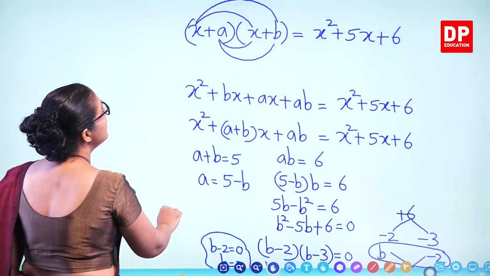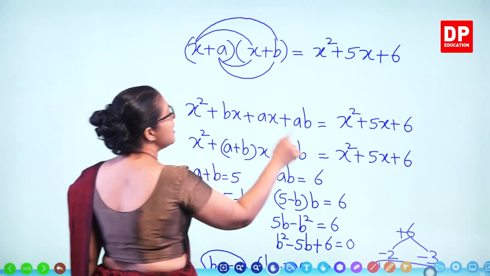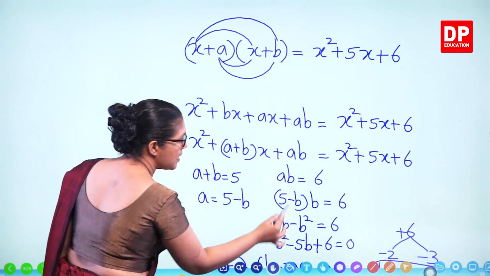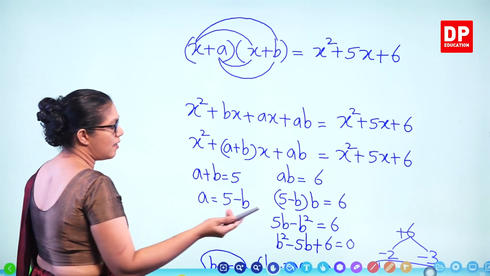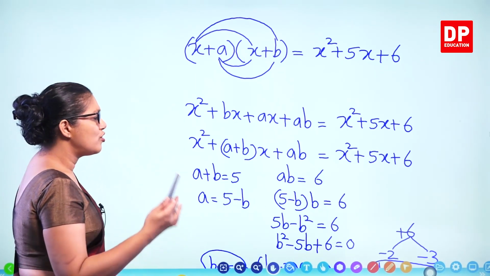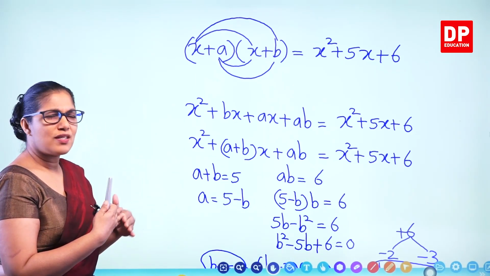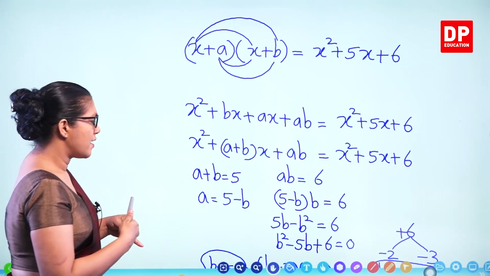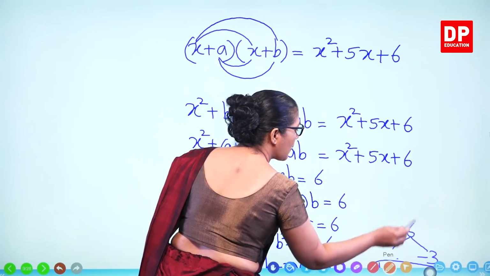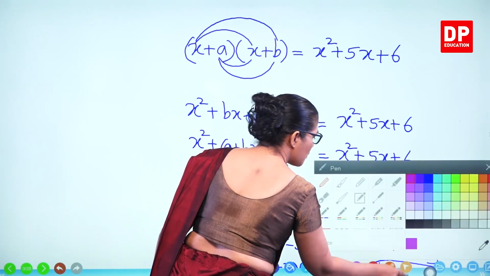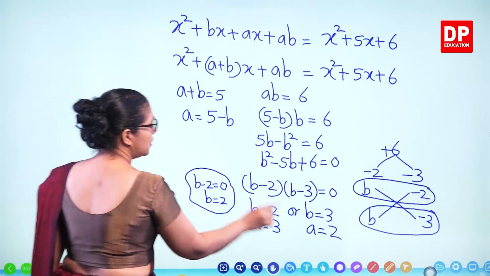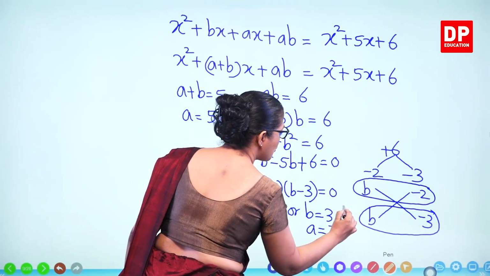So here you need to do it really fast. Lot of workings are there, but when it comes to factorization, make sure that you use the short method, because for short questions you have to get the answer really fast. So we'll give 2 marks for the answers. So 2 marks there.